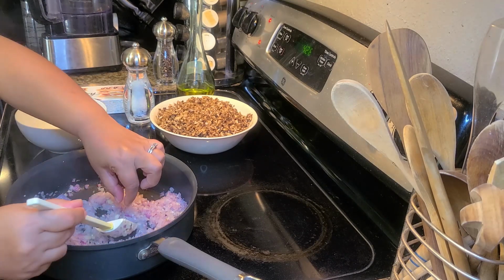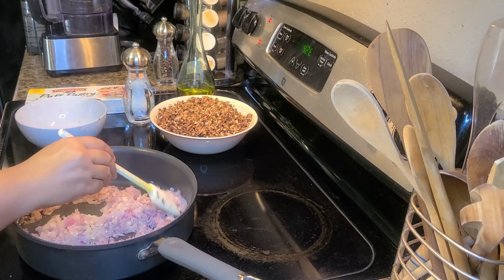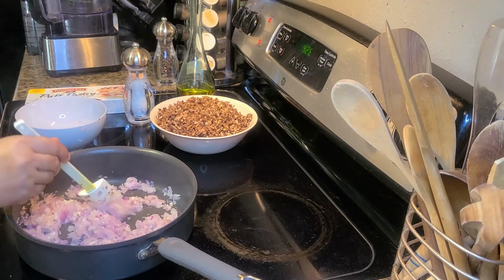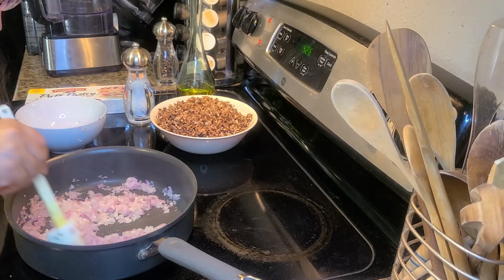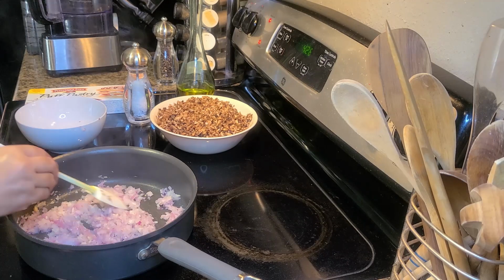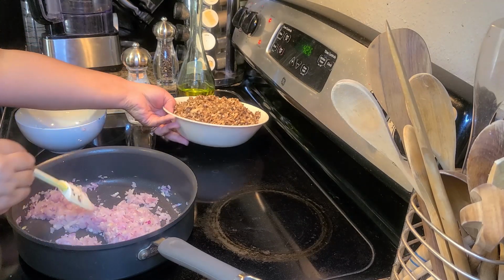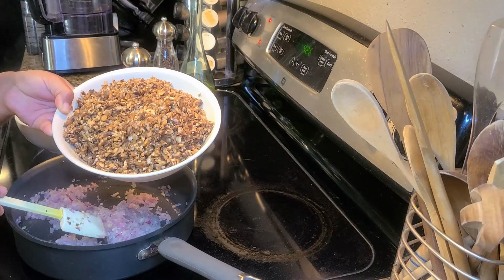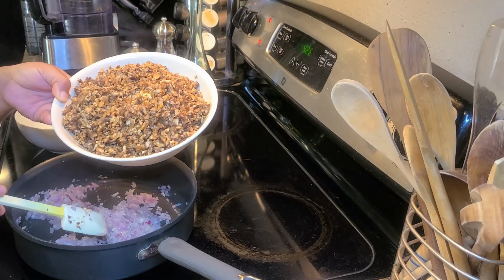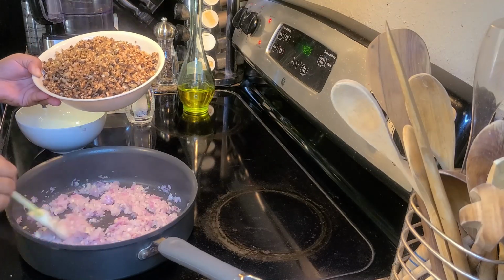Alright, so the onion is looking like it is almost cooked. There's a little big piece. I'm going to just take it out. So it looks good. I can smell the garlic. And so the next thing I'm going to do is go ahead and add the mushroom mixture. And this is just mushroom. All I did is wash it and use a food processor.